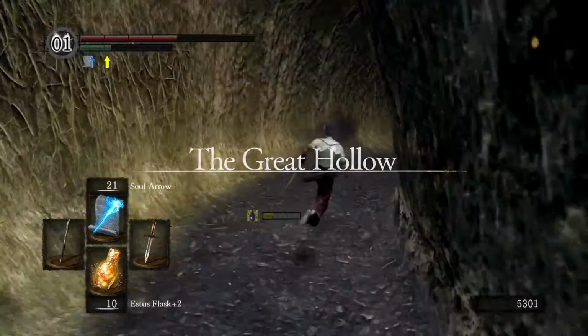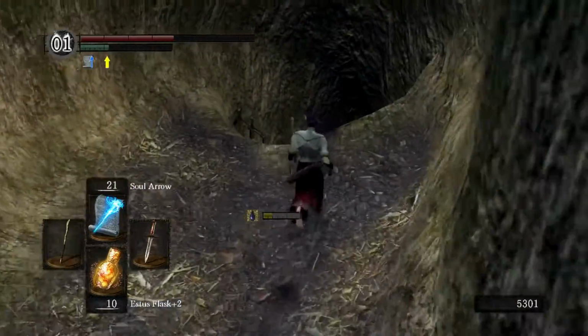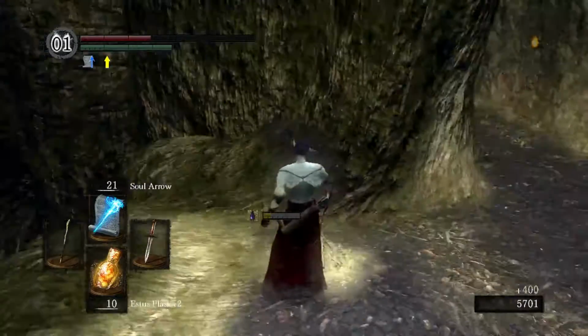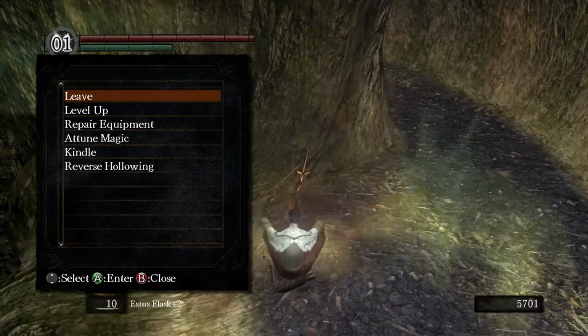So I'm running down here to get some of my spells back and to get rid of my poison and heal, because it takes only 30 seconds to get down here and back. There's a bonfire at the top. This is the definition of a vertically integrated zone. It's just all the way down to the bottom until you find another zone.